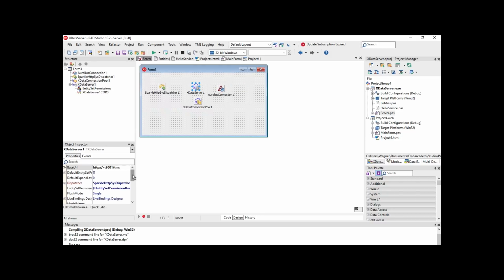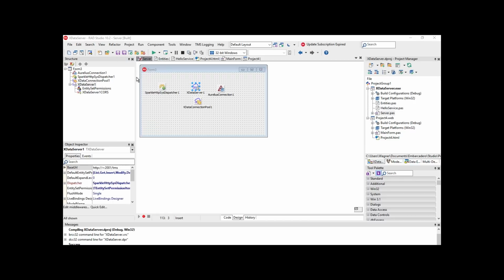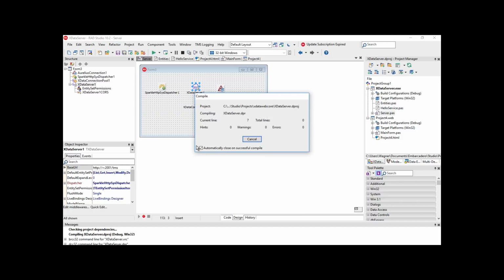Finally, I just have to enable something here, which is the default entity set permissions. I want to list my entities, allow get, and I will enable insert, modify, and delete here as well, because I'm going to show you how to use it, but you can simply keep it read-only, for example. You can optionally enable those settings for specific entities here. For example, I want my customers to be published, but not my orders and things like that. But let me publish everything here and run the server again.